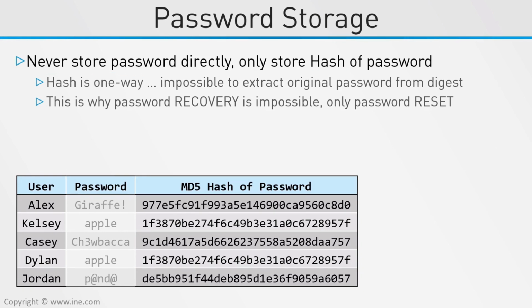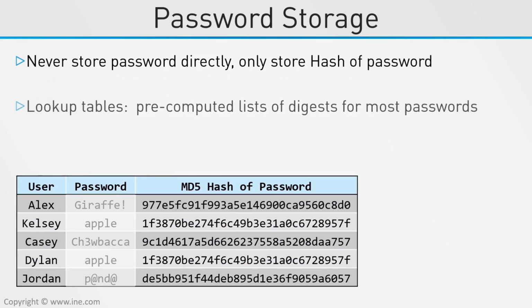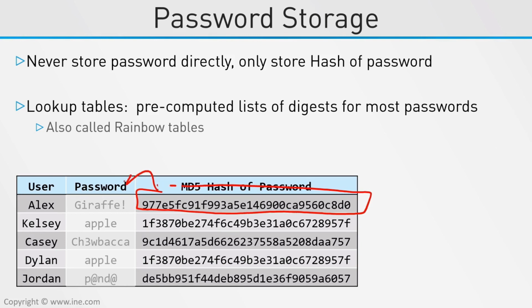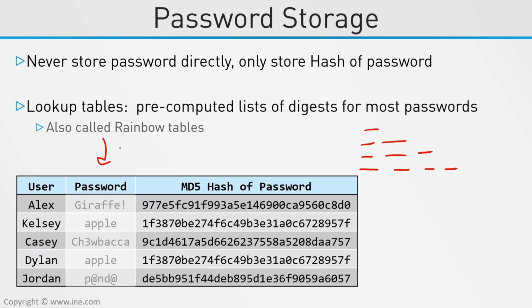The problem with only storing the password hash is there's a thing that exists known as a lookup table. It's impossible to reverse engineer a particular digest into its original word. But if someone takes the time to calculate every MD5 hash of 1-letter characters, and then every MD5 hash of 2-letter characters, and then 3-letter characters, and then 4-letter characters, sooner or later, they're going to know the digest for every single word in the English dictionary. Or more, if they do a complete brute force lookup table.